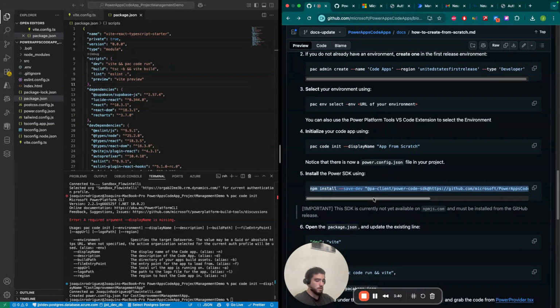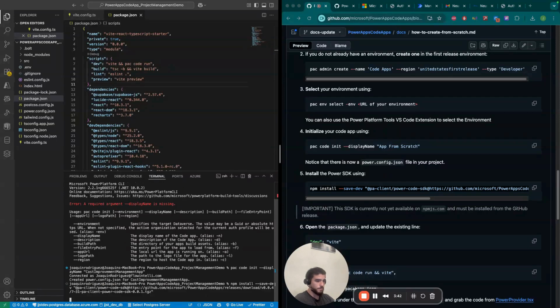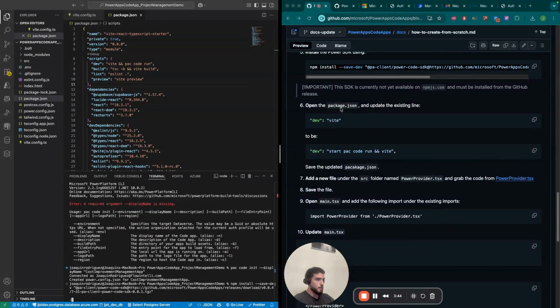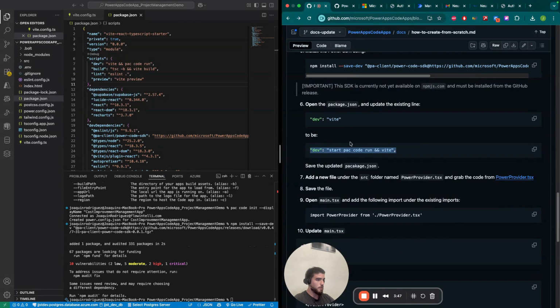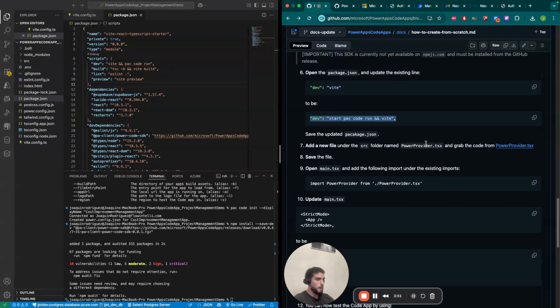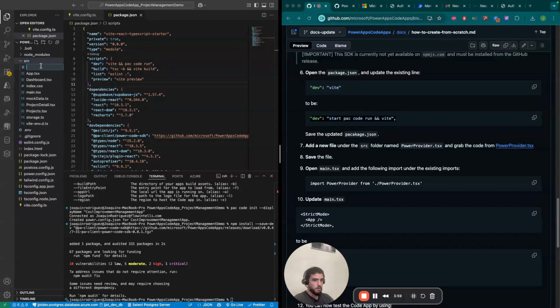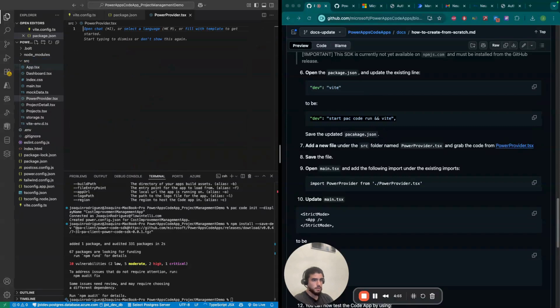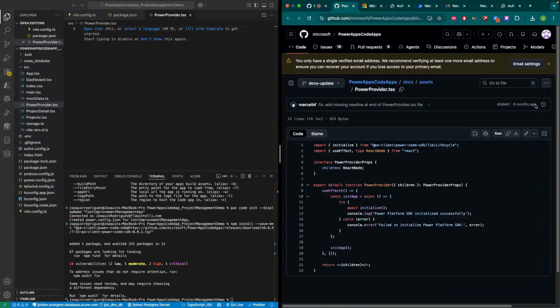So install SDK, and then, well, this already updated in the last step, so I don't need to do that. And then power provider. So this link right here, we're gonna need to create this file. So under src, new file, we're gonna type PowerProvider.tsx, and it's gonna be all of this.